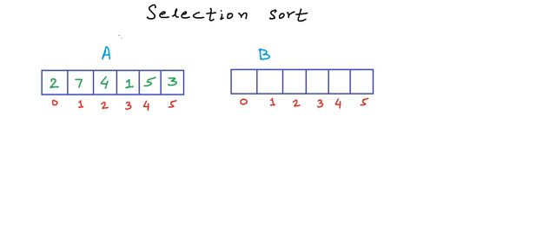In the first pass, one will be the minimum. So one will go at 0th position in B. Now there should be a way to mark that one has already been selected. So it is not considered the second time. One way to do this can be, we can replace the selected element by some very large integer that is guaranteed to be the maximum in the array at any step. We can choose this max to be something like the largest possible value in a 32-bit integer.